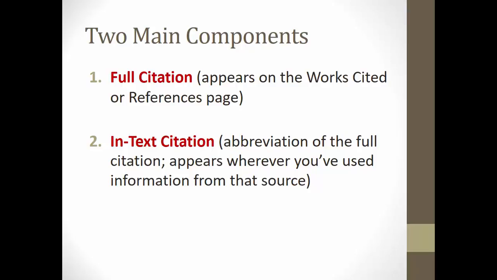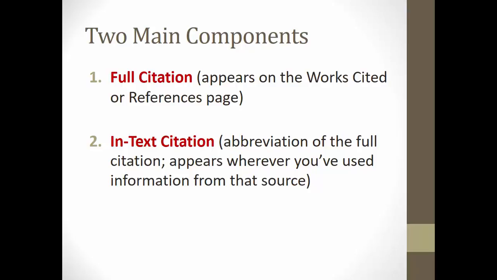And then the second thing is the in-text citation. Now the in-text citation is simply an abbreviation of the full citation. The in-text citation does not appear on the works cited or references page. Instead, the in-text citation goes within your report or within your essay, and it appears at the end of the sentence wherever you've used information from that source.